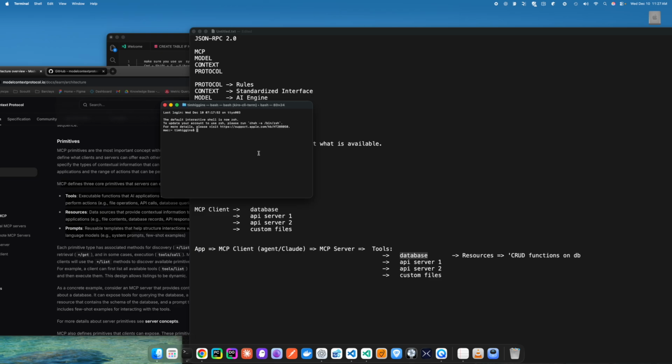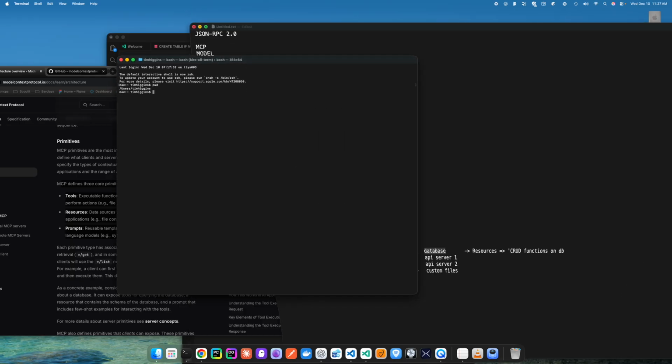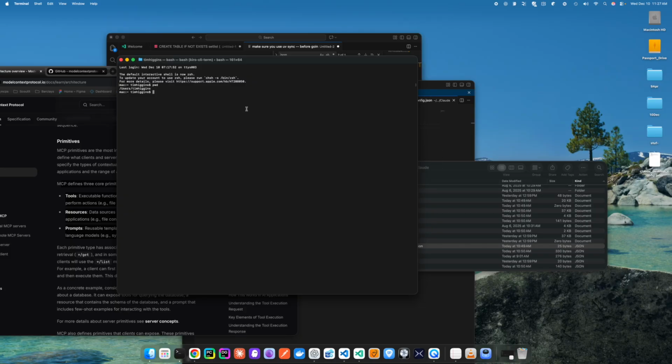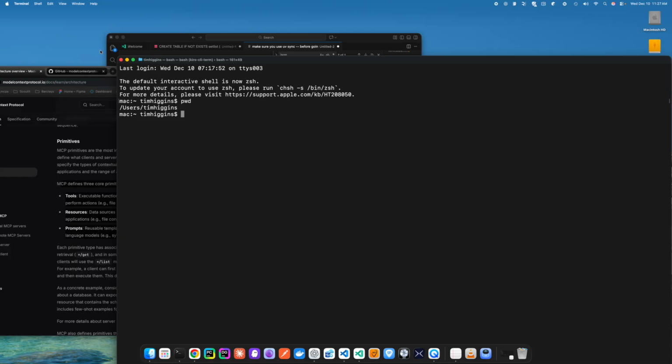I'm going to open up a terminal, and I'm just going to go to my desktop. Let me make this bigger so you can see it, because that's pretty ugly. We're going to minimize this stuff so you can see my desktop. And we're actually going to use Claude as our AI, so we're going to ask questions against Claude. Let's make it so you can actually see it. All right, a little overkill, but hopefully you can see it.